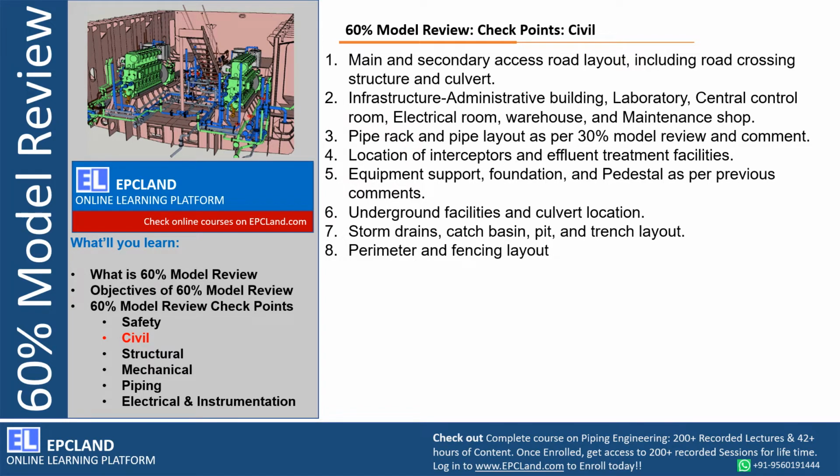Then the location of interceptors, effluent treatment facilities, how the drain management is there, how we are going to treat the waste materials, how we are moving towards the effluent treatment plant, and how there is a movement from the effluent treatment plant. So all those aspects are reviewed.